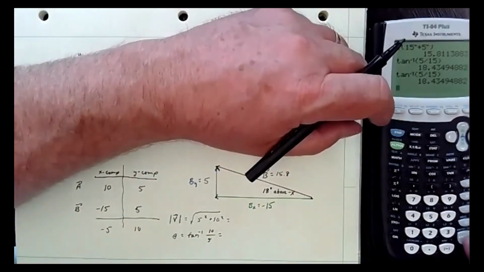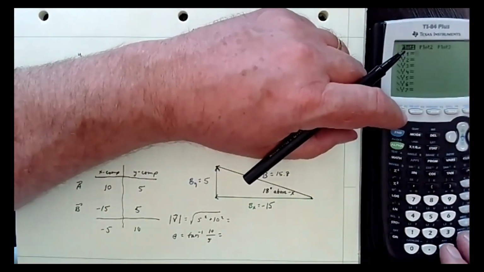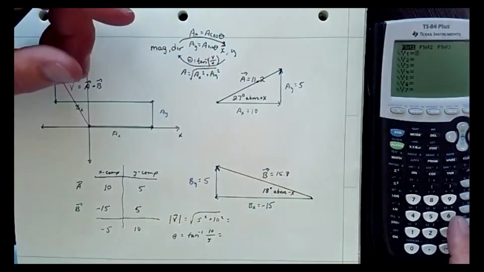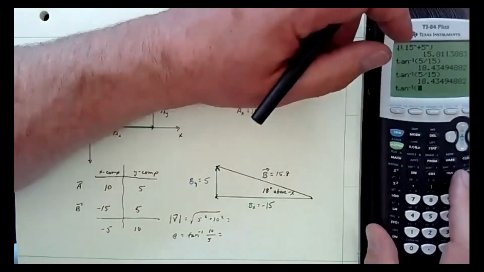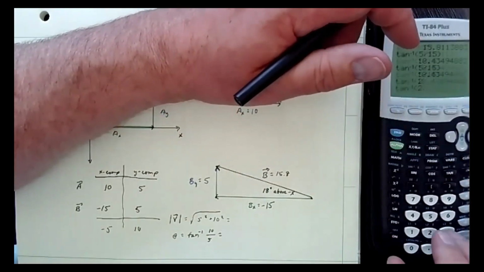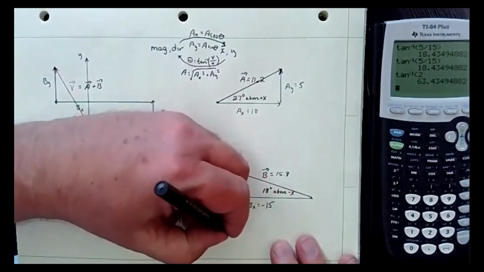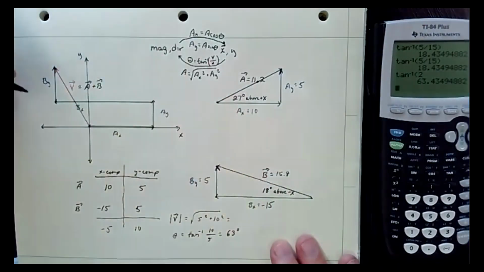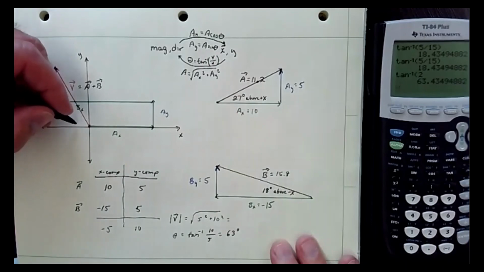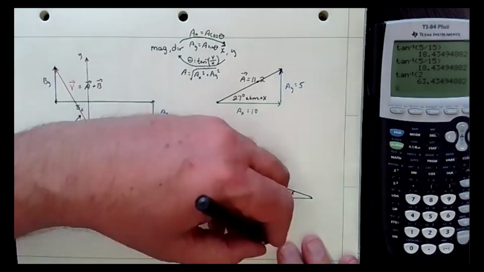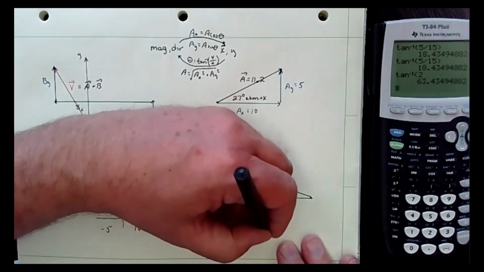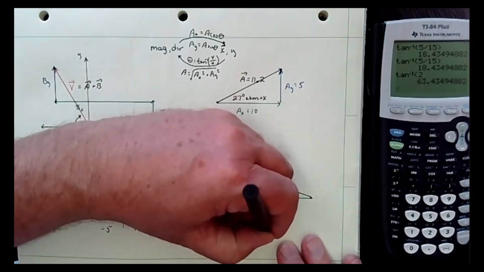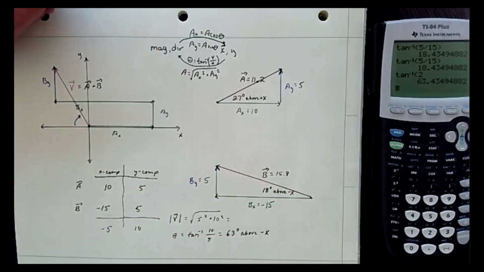Whoops. All right. I don't know what I'm doing here. All right. So inverse tangent of 2 is 63 degrees. And again, we should take the ambiguity out by specifying exactly where that angle is from. It's above negative x. Okay, and that looks about right. 63 degrees. Yeah, that sounds good.